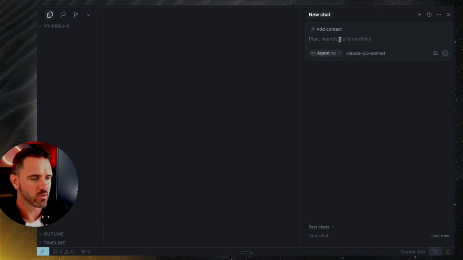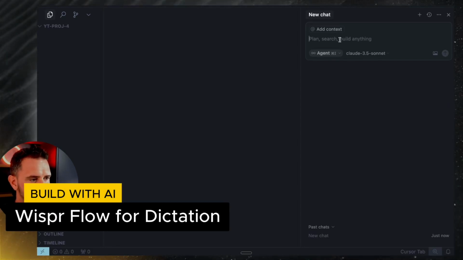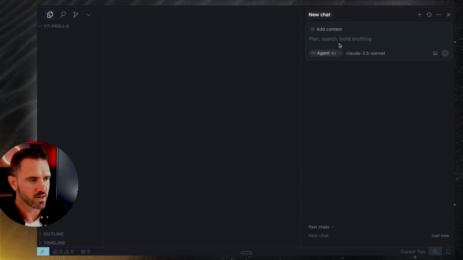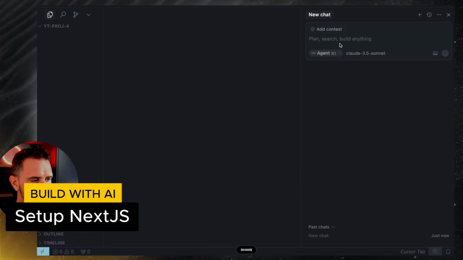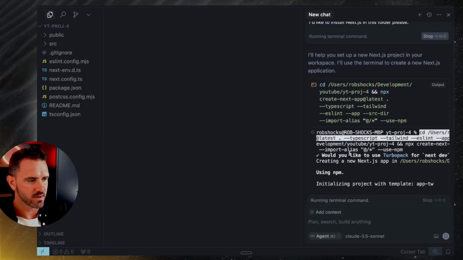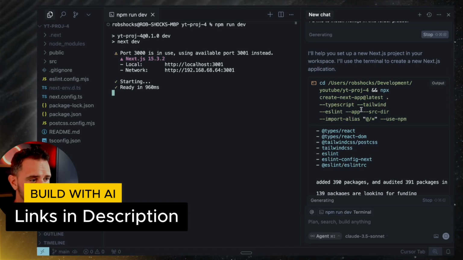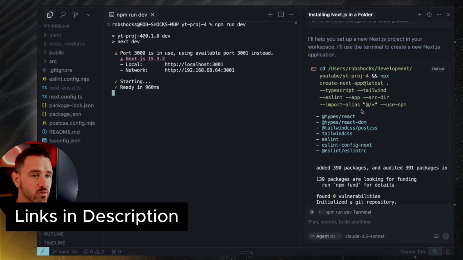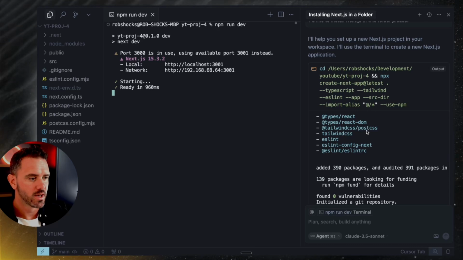Now I like to use my voice, of course, to do most of my coding because it's 3x faster. I'm using Whisper Flow in this case. So I'm just going to hit my start key here. I'd like to install Next.js in this folder, please. So essentially it's gone with all the default settings there. If you want a slower version of this tutorial, I would check out my last one. I go through every single command that I run. This is just really to give you an idea of the whole process.